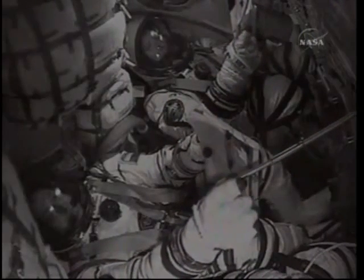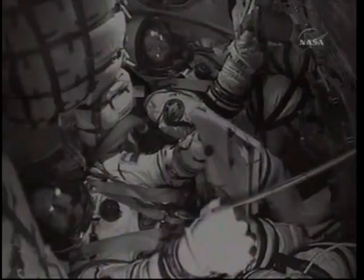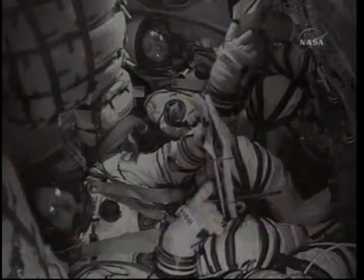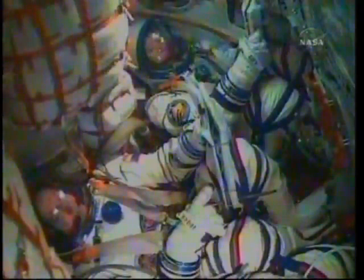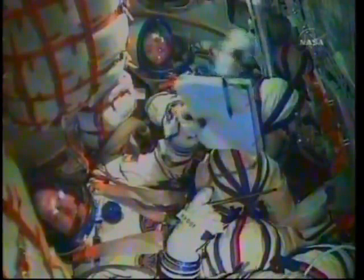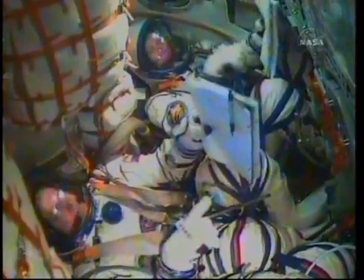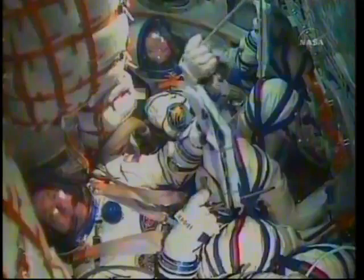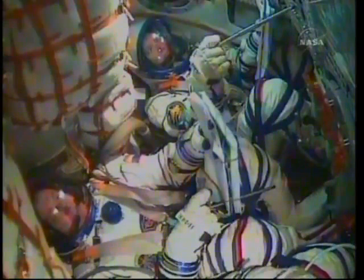This is 16-3. Big smiles on the faces of the crew in the Soyuz TMA-19. The Soyuz in its preliminary orbit at an altitude of 148 by 121 statute miles. And we now have confirmation of the deployment of the solar arrays and the navigational antennas. Control of the spacecraft now overseen from the Russian Mission Control Center in Korolyov outside Moscow. A perfect ascent to orbit for the newest trio of residents headed for the International Space Station. Continuing to watch live.